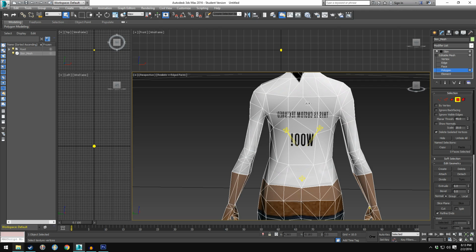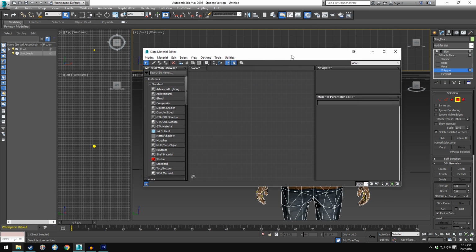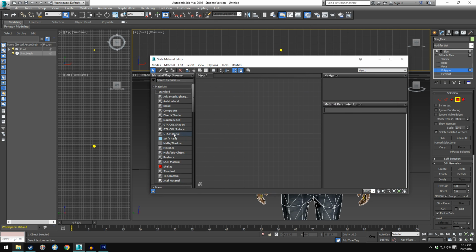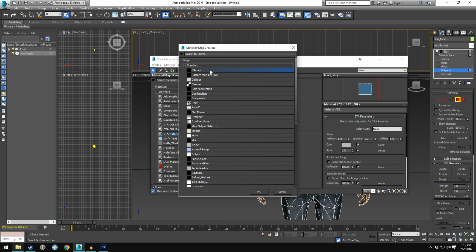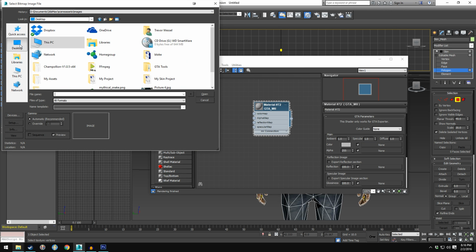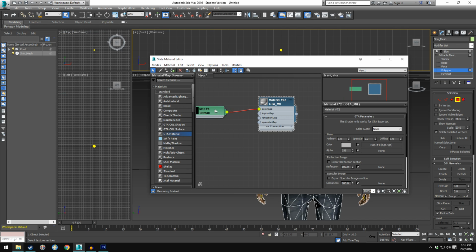As you can see, it's backwards, but that's merely my fault, but that's okay. Now we need to assign the materials to the model. Now we open the material editor. You can either press M or go up here and click on material editor. So what we're going to do is go to the GTA material, and then we're going to have this dialog pop up. Go ahead and double click it. We're going to go down here to color, and we're going to click on this little object that says none. We're going to go to bitmap, and now we're going to go to the folder where we're keeping our image, and we're going to assign logo.tga to it. As you can see, it's connected, and now we can just close this dialog here.